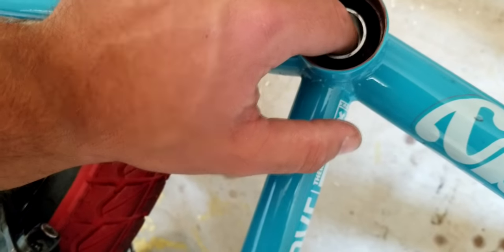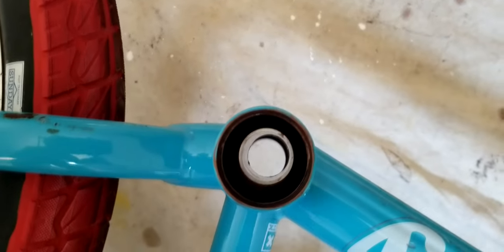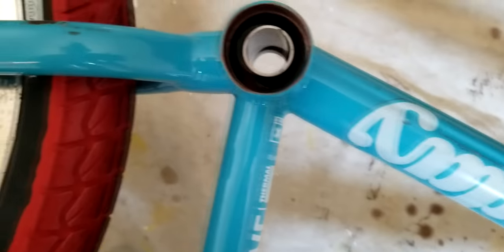It's not the easiest, takes a second, but there, I got it. So now just try to leave him there or as close as you can get it, and keep your bike there, and then tap this other bearing.